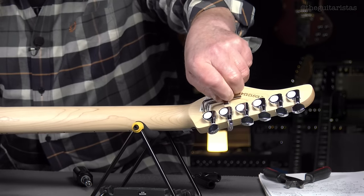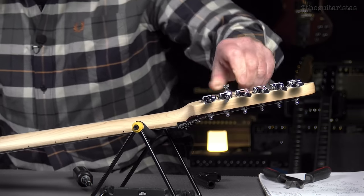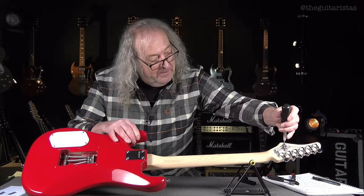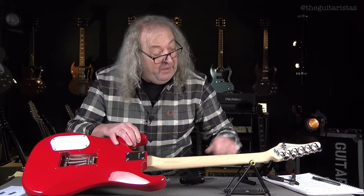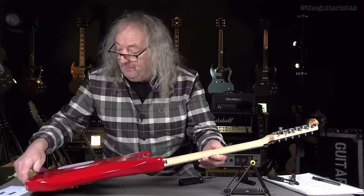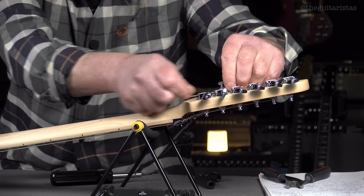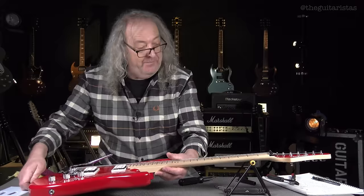Unfortunately, these, I was just going to say, you can't undo those with your hand. No, I can't do that one. You have to use a screwdriver to loosen these. Because a coin doesn't fit, that's what I was going to say. And you can't do them thumb tight. Well, this is what I've found. Maybe I'm trying to do them up too tight. Anyway, let's get these little Allen keys off. Flip it back over.